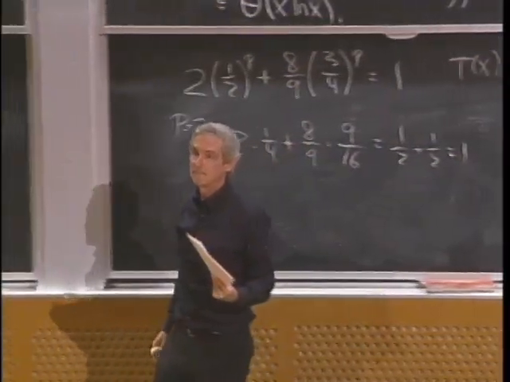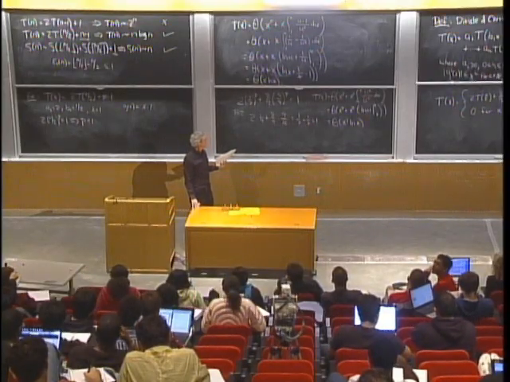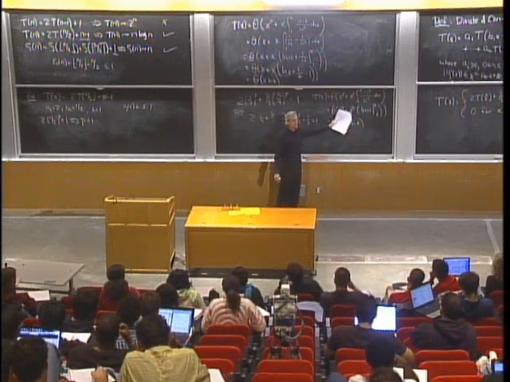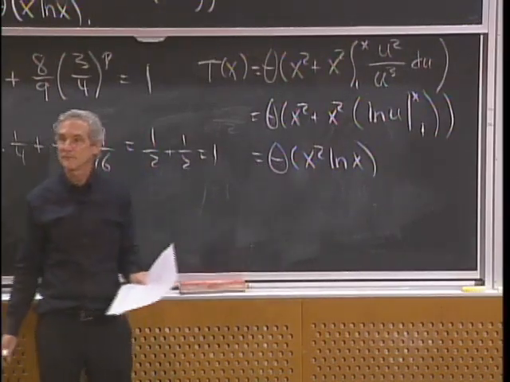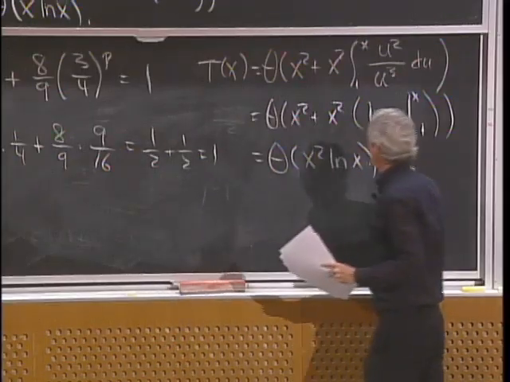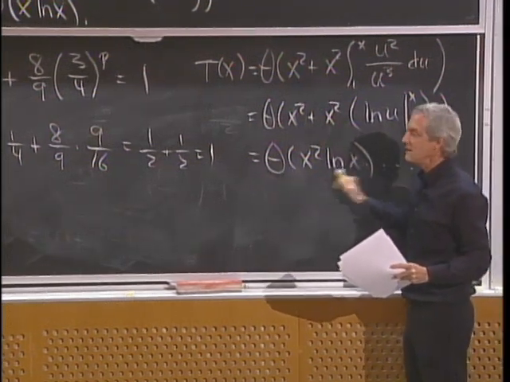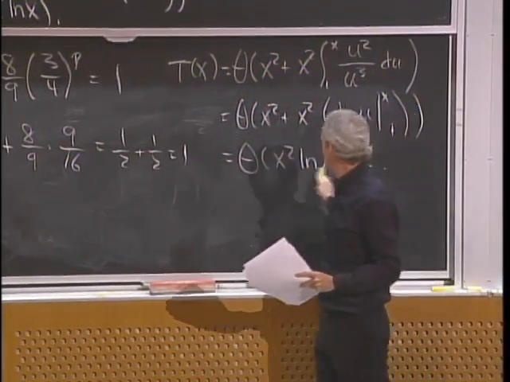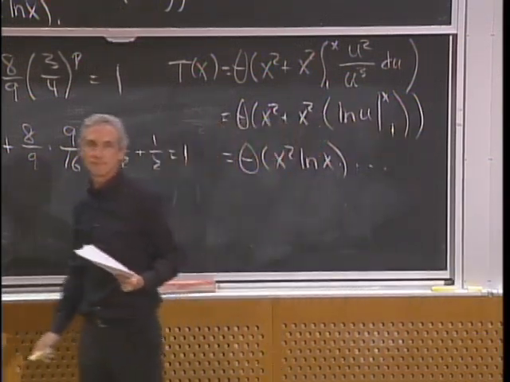Yeah? Yeah, because x squared is small compared to x squared ln x because it's all inside the theta. No. You could put all sorts of other stuff in here, and it doesn't matter because it still equals theta of x squared ln x. There's no hidden meaning in having extra stuff in here. Okay? That's important. In this case, when you put more stuff in the theta, it doesn't mean a thing. Any other questions? Yeah.